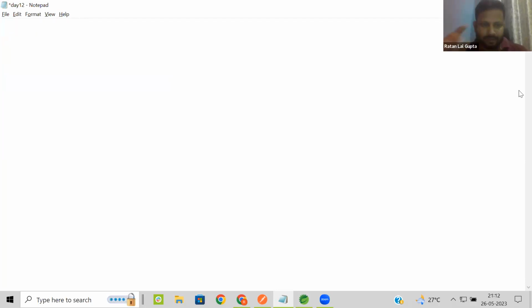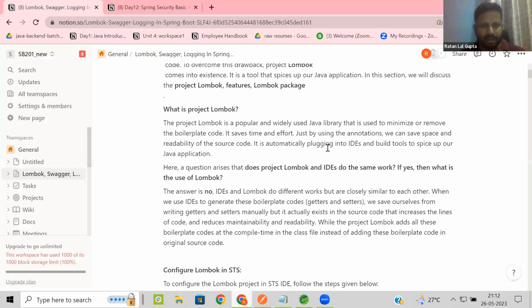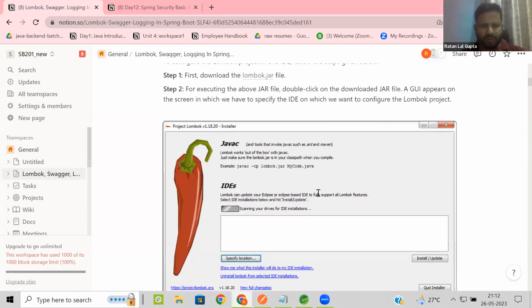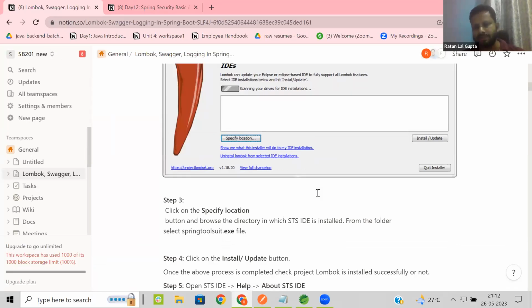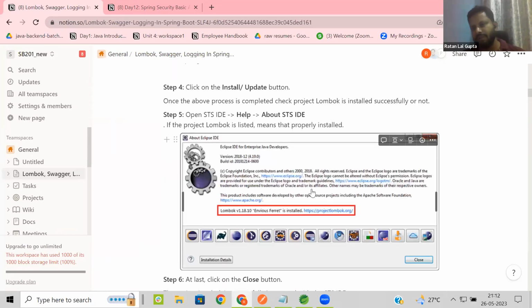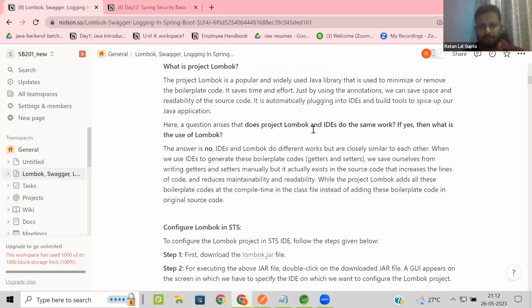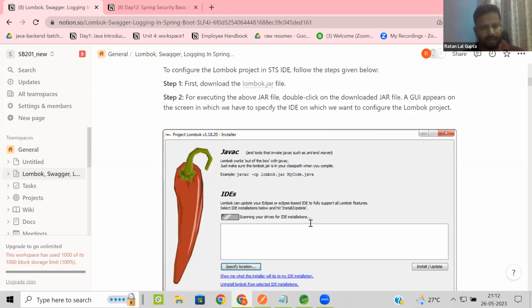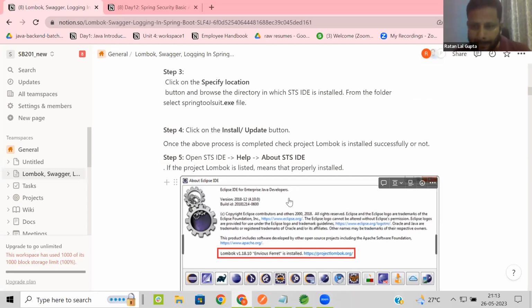Okay. Now, last class we started with this Lombok project. That means how Lombok is working, project Lombok, and getter setter methods. Very simple. No interviewer will ask any question from Lombok. It's only for you. In your project, it will save your time to design, you just put some annotations and you can focus on your main business logic.